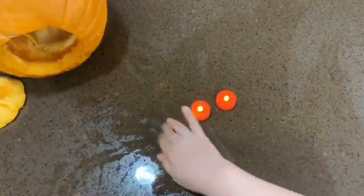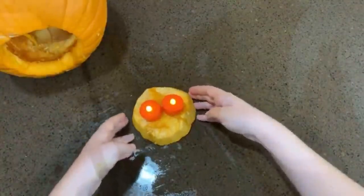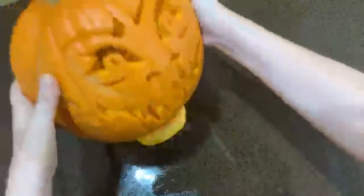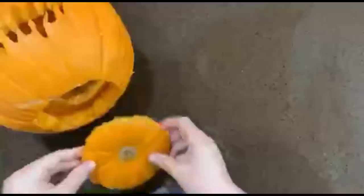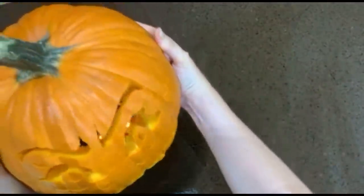All right. Let me see if, let's just put these on the base. Maybe? See if I can get this. I think this should be the front. Ooh. Okay. It didn't really go on properly. Oh! Okay, let's try that again. Let me see. All right, this goes that way. Okay. Got the right direction for the lid. Should have done a square cutout for the lid. That would make it easier to put back on.